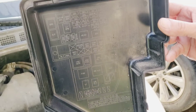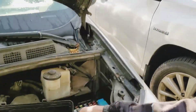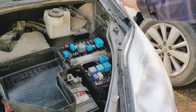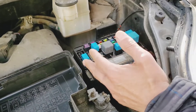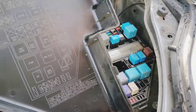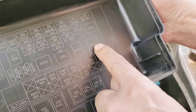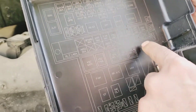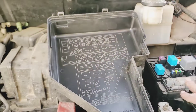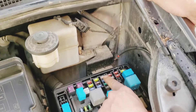You can see here it says what each relay is for and you can read them. If you have a fuel problem, for example, those relays are for fuel, car start, and other functions. For example, this one here is for headlights, this one is for the rear window, and this one is for fuel EFI, and some are for the main functions of the car.